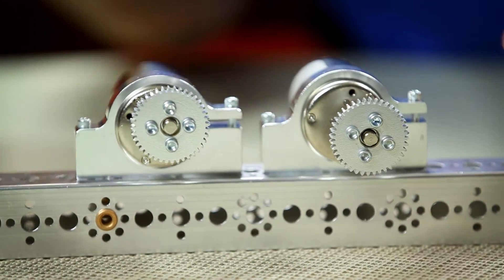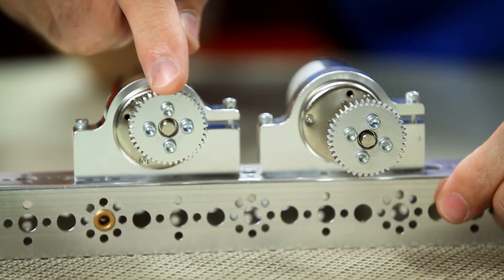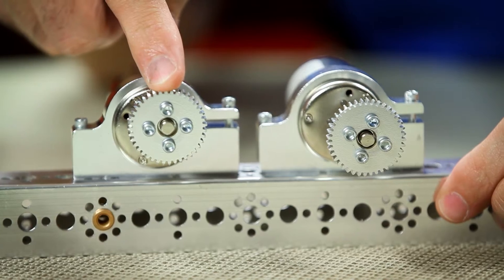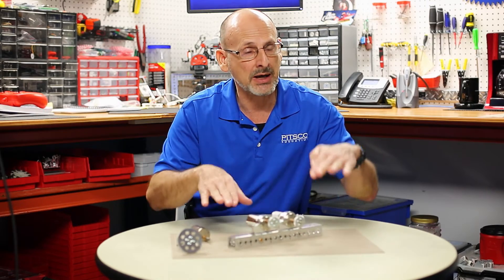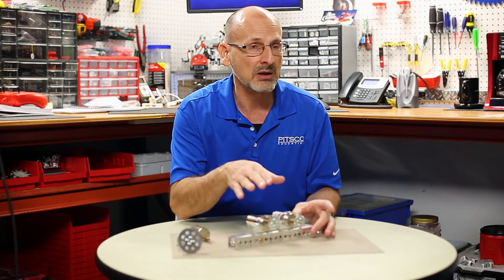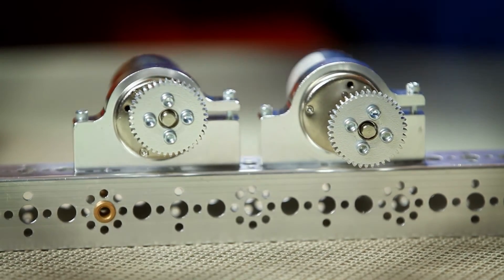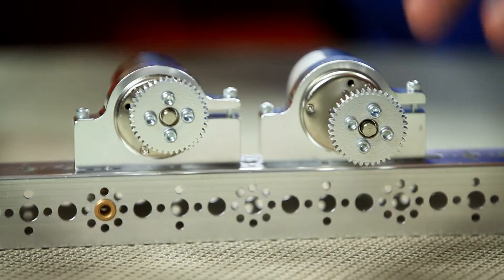If you think about two wheels, if I've got those wheels mounted on either side, if I don't have those in the same position, my wheels are going to be different heights. So you need to be aware of that — or front to back — because that can make your robot either not set with all of the wheels on the ground at the same time, or it can set at an angle.